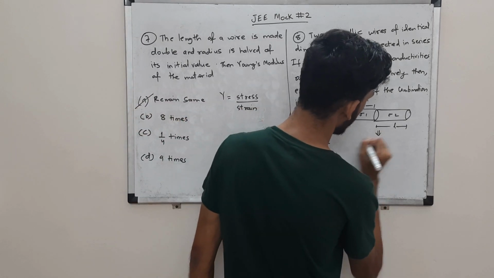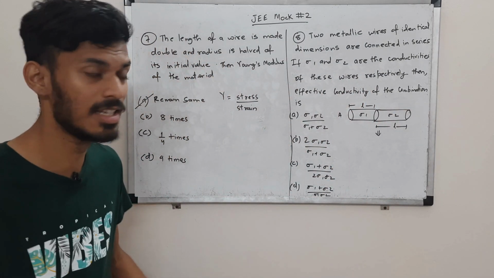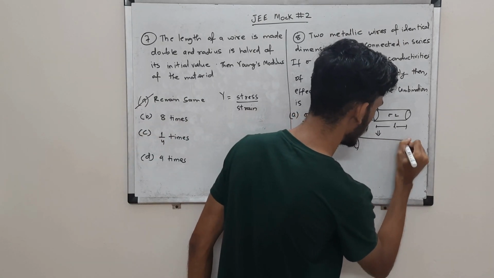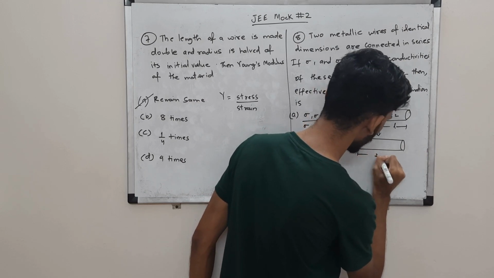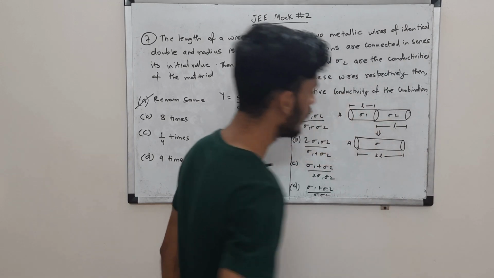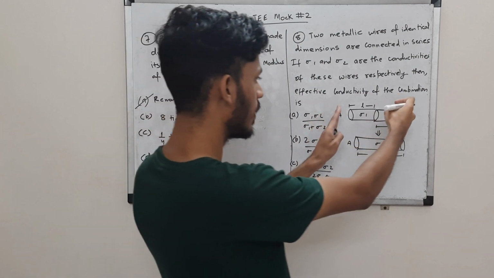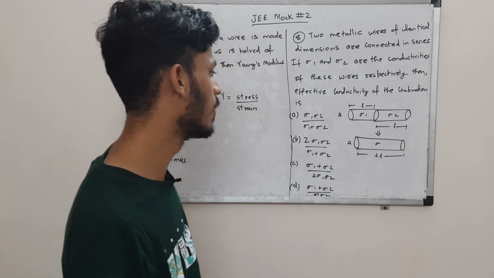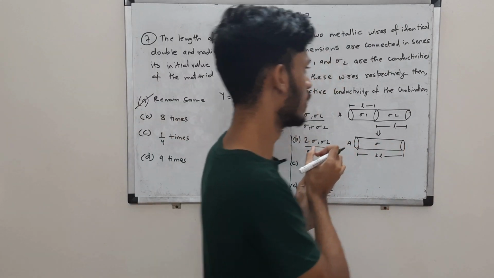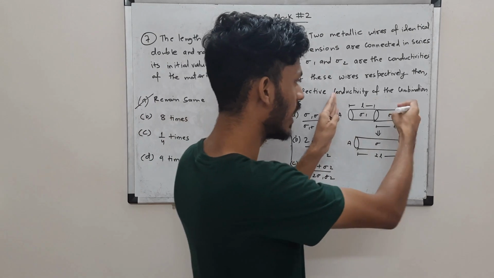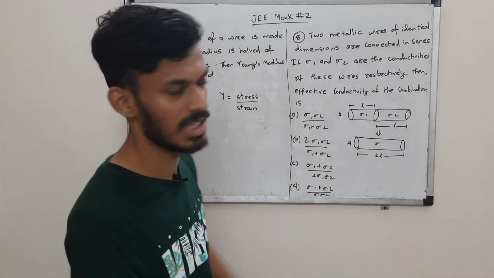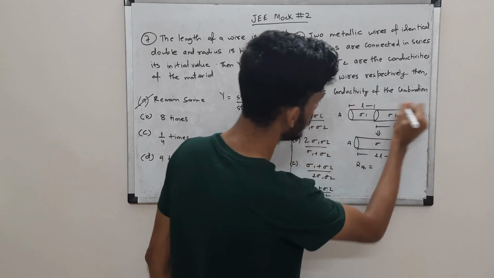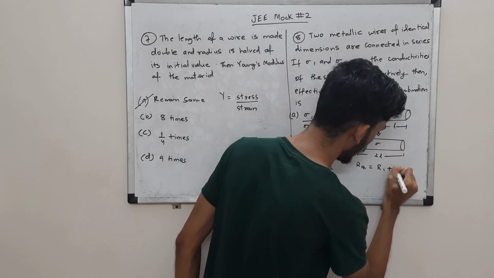So we can replace these two metallic wires in series with an effective conductor which will have the same area, but the length will be twice of them, and the conductivity will be sigma. So basically I am replacing this with another effective conductor which has conductivity sigma, length 2L, that is L plus L, and the same area. Since this is a series combination, R thermal will be R1 plus R2.